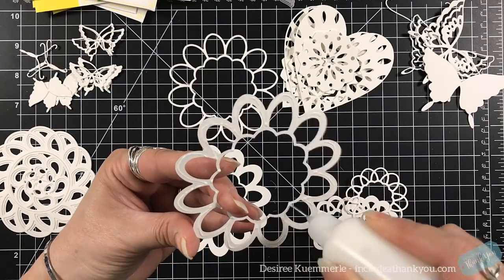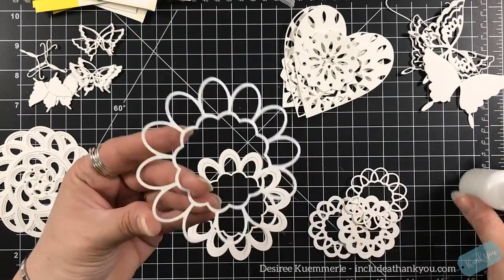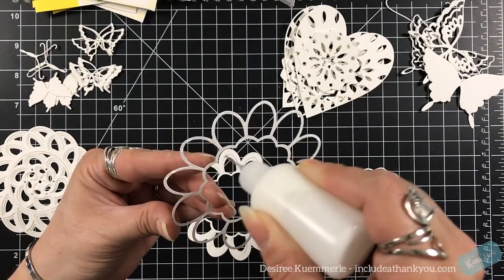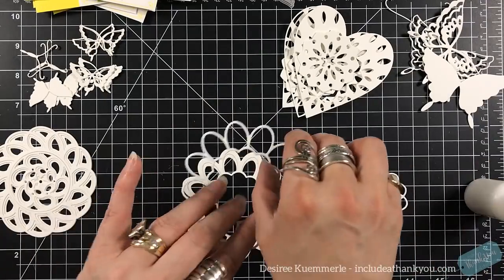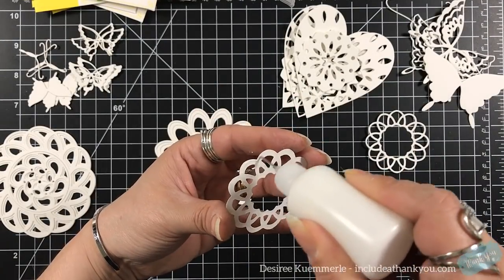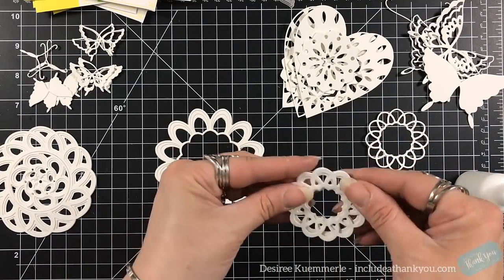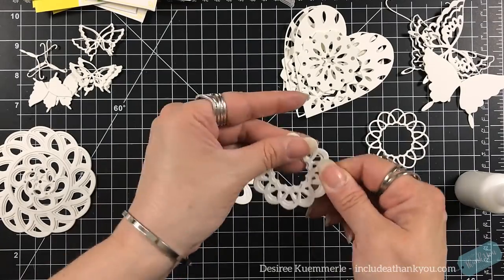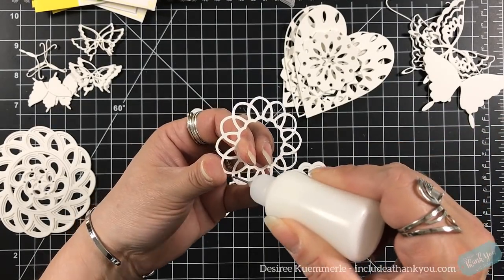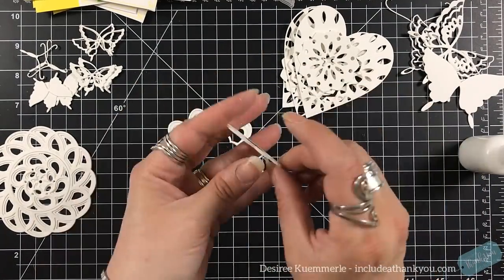It's not that you really need to do that. It was an idea I had really late one night and I didn't know if I was going to finish the whole video-taping of this process. I just wanted to make sure that they stayed together. You really don't have to do that, because when you put it on your card base, you're going to glue both of the pieces down anyway, so you shouldn't lose the center piece in any way. You can see I've got the Splash put together; I'm now working on Aurora and just continuing to layer all of these pieces together.